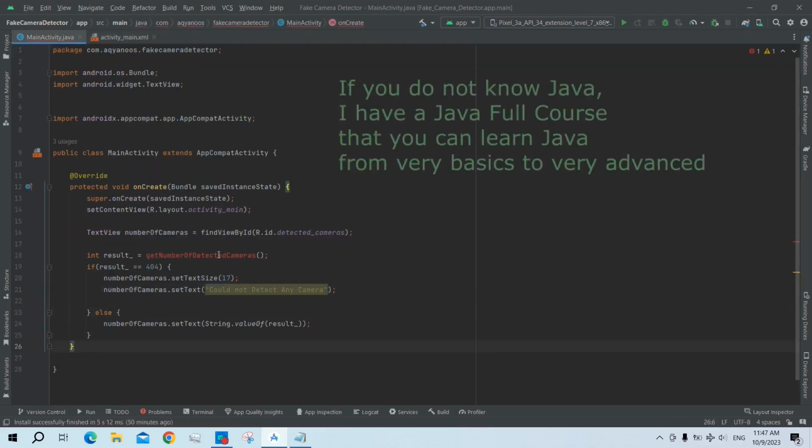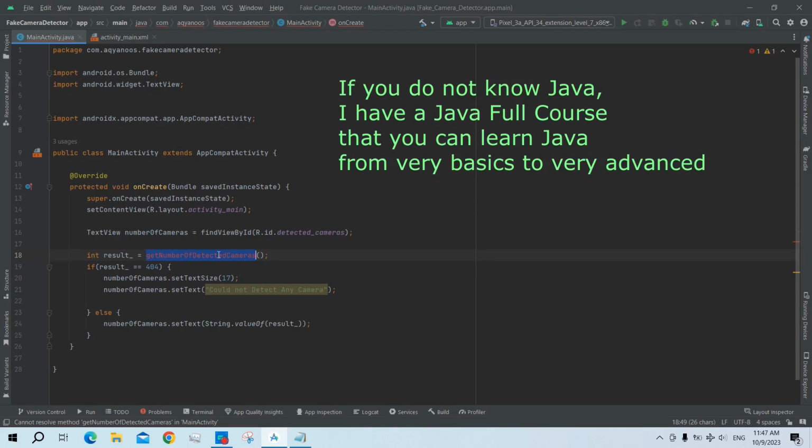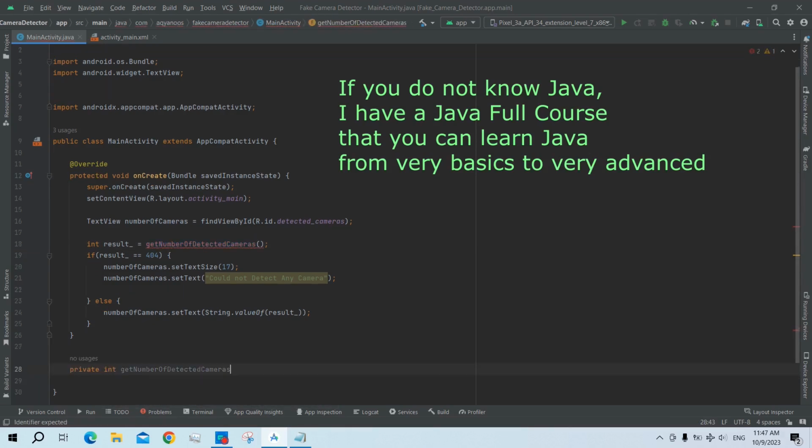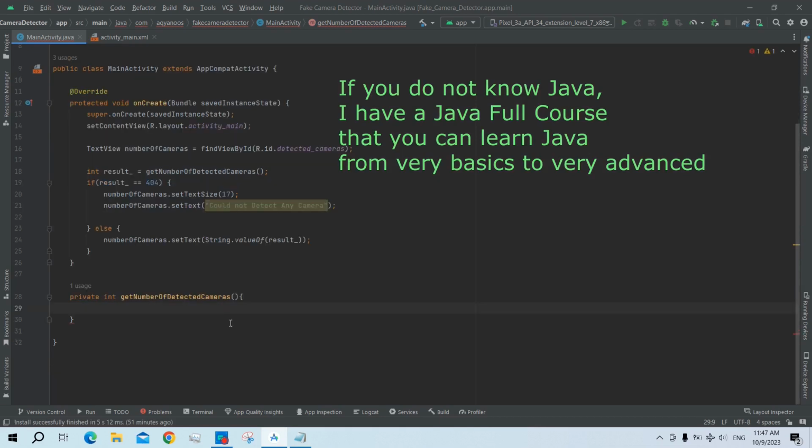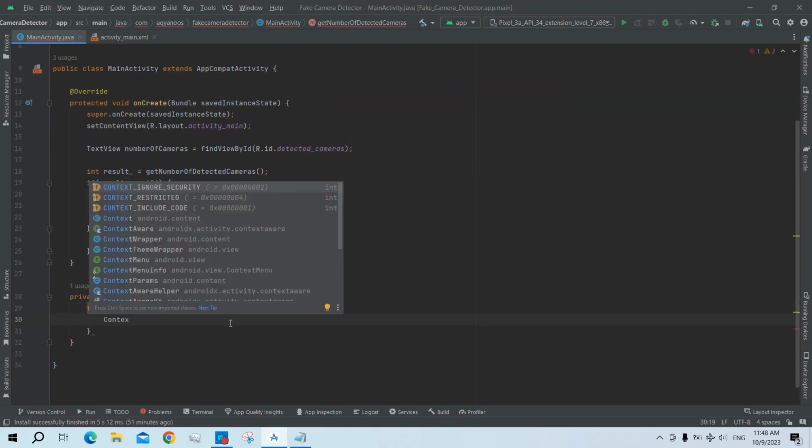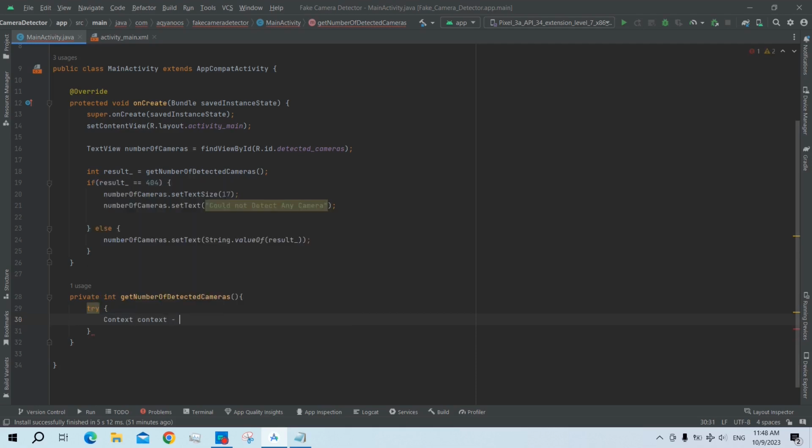So we have to create this method, private integer, and the name of this method. Here we open a try catch block. Context, get base context.